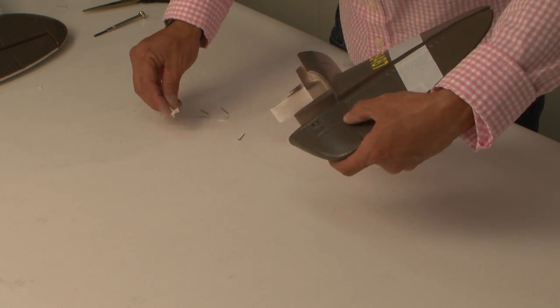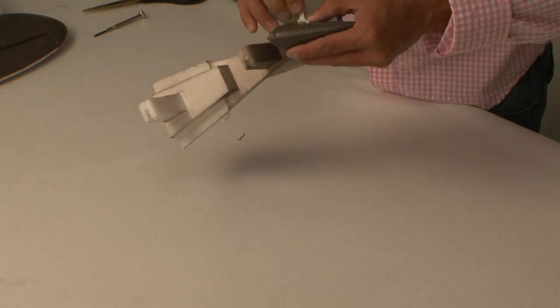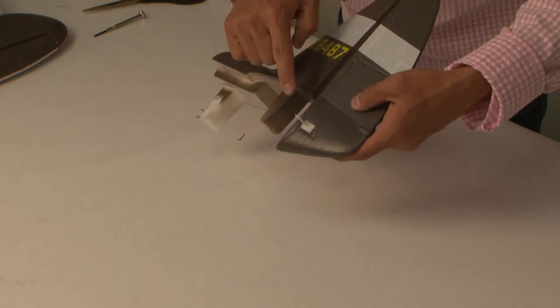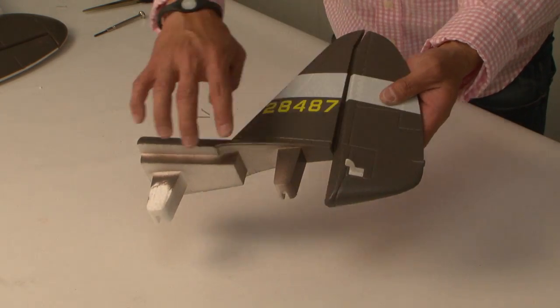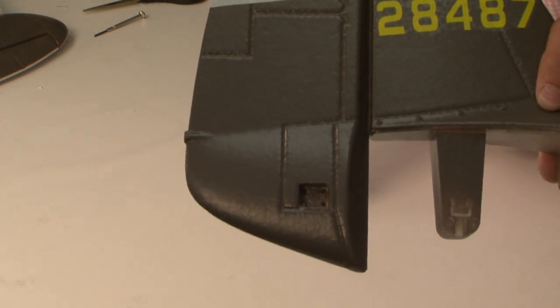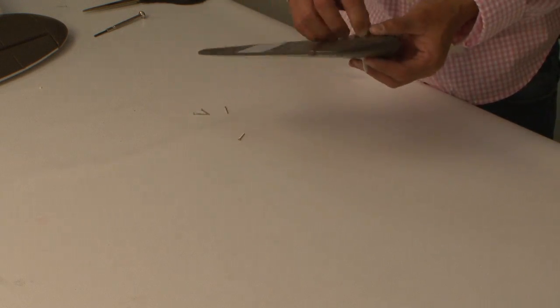So we are going to put the control surface horn into the left side of the rudder. A good, easy way to tell is that the side the control surface horn goes into is pretty flush, and the side the backing goes into is countersunk. You can see right there, that side is extremely countersunk, so that's the side the backing goes into. So let's go ahead and put the backing in there. Okay, that's good, and it goes on the top right and lower left.